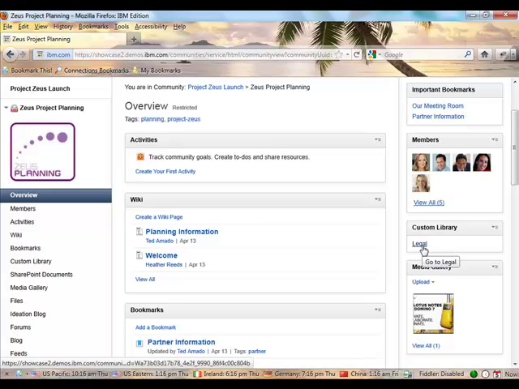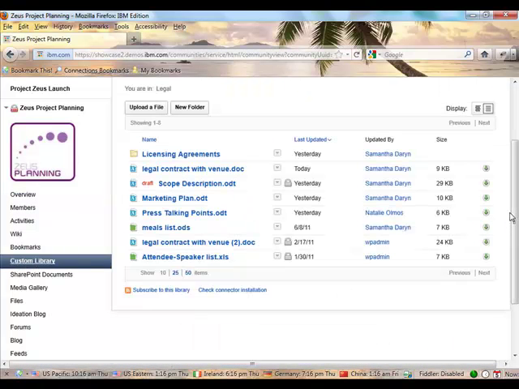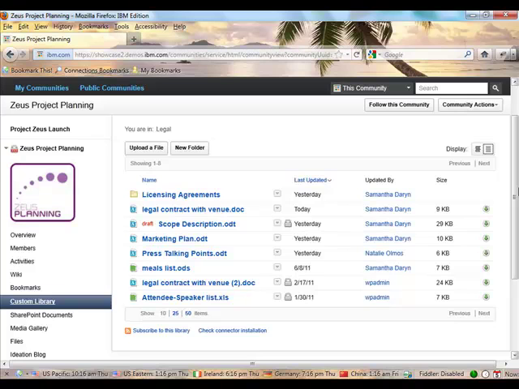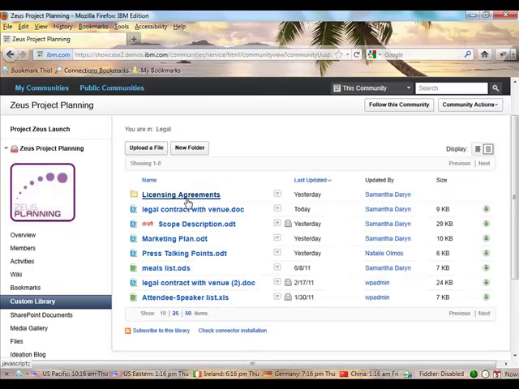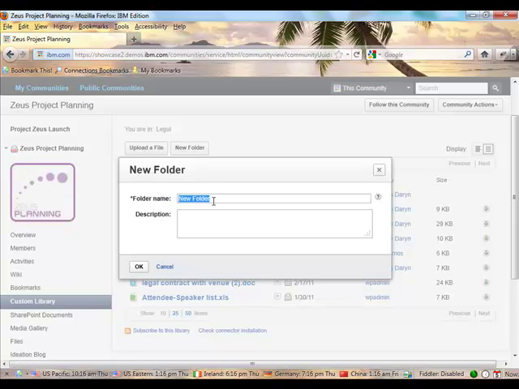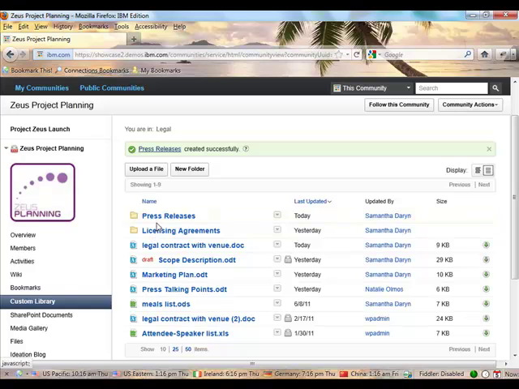I can open this library by either clicking on the name in the library widget overview page, or by going to the navigation on the left-hand side. Once the widget opens, you'll see a table layout that shows all the content that's stored in this library on the ECM repository. You can navigate through folders to see the documents in a hierarchical structure, and you can also create content very easily. For example, if I want to create a new folder called Press Releases, I can do that very simply through the dialog, and then the content gets added directly and is visible through the widget here.